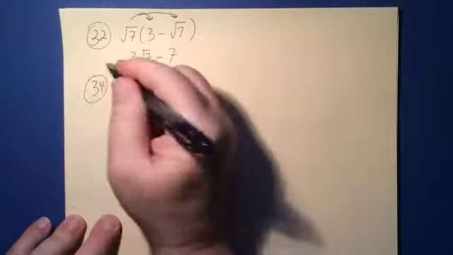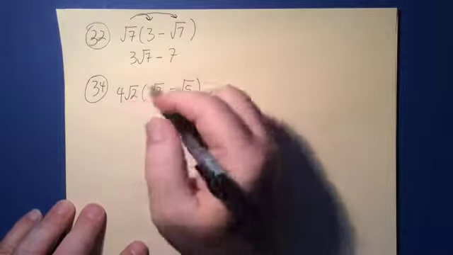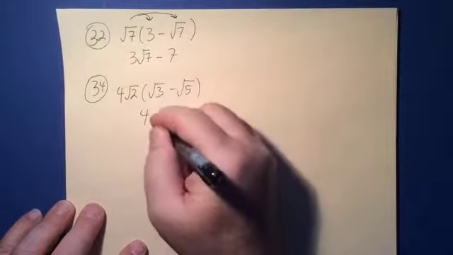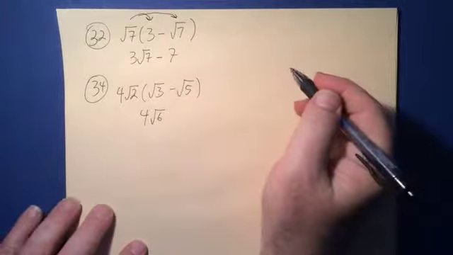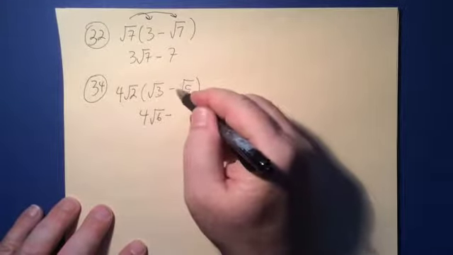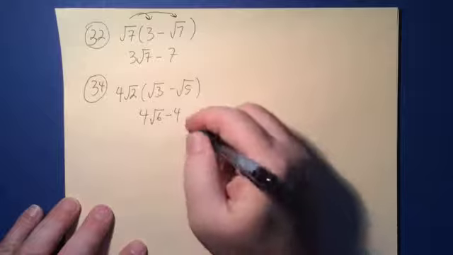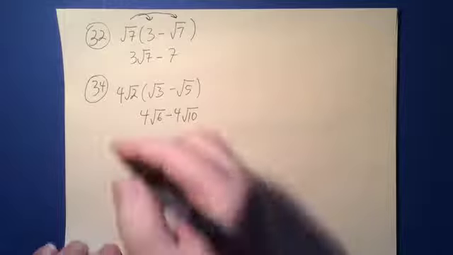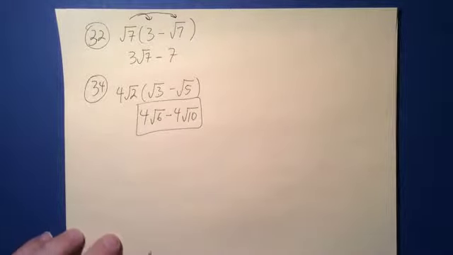This is going to be 4 radical 2 times radical 3 minus radical 5. So what we're going to do now is simply multiply the radicals together, and this 4 is probably going to stay behind. If we need to, we will further simplify, but let's just see what happens. So here we're going to have 4 times 1, that'll be 4. Radical 2 times radical 3 will give us radical 6, minus 4 times 1 will be 4. Radical 2 times radical 5 will be radical 10. And there's nothing more we could do to simplify either of these, so this answer is in its final form.